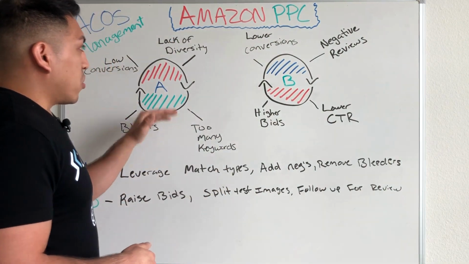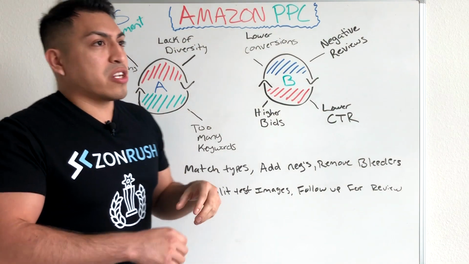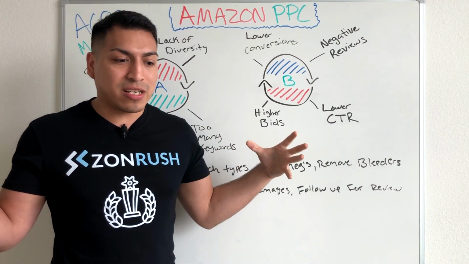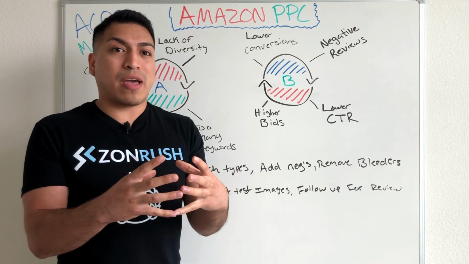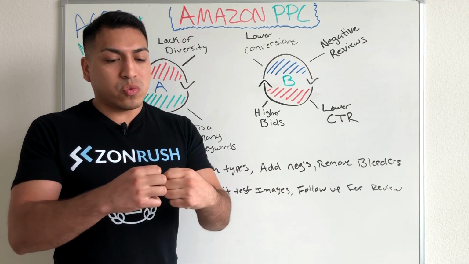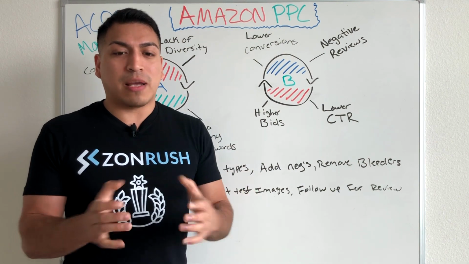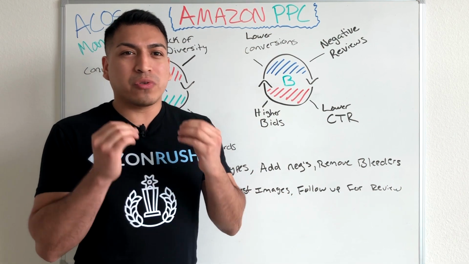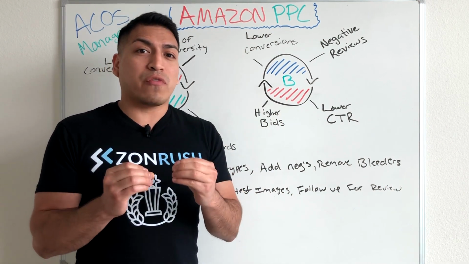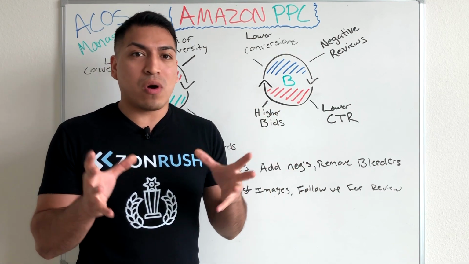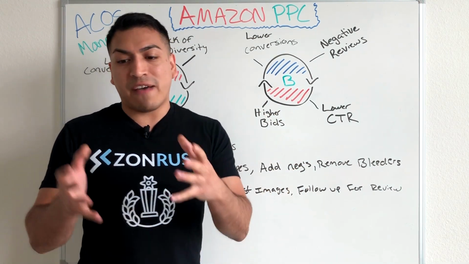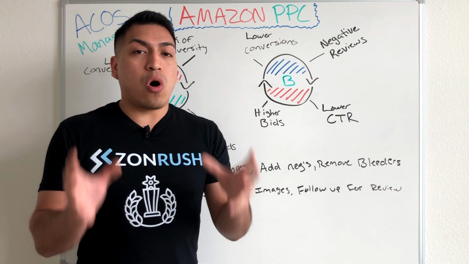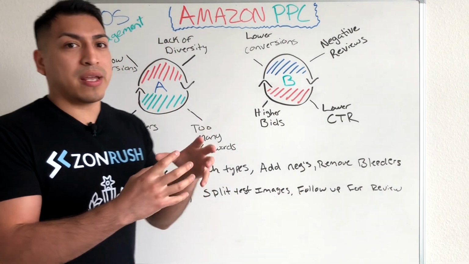The lack of diversification means that instead of splitting up those match types into different campaigns, sellers tend to group them all together or just have one auto campaign running at all times. What you really want to do is diversify those match types. Segment them into their own individual campaigns in order to maximize efficiency and for your product to show up in a lot more places at once for Amazon's different bid auctions. They have a bid auction for exact, phrase and broad keywords, and you want to optimize for all of those, okay? Don't just put them in one campaign.